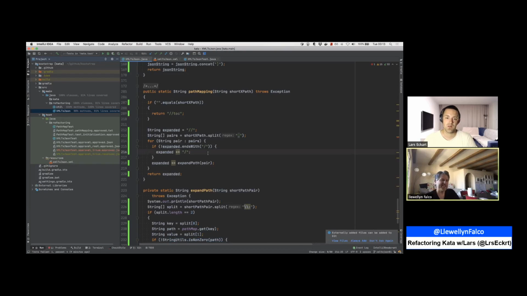Yeah, and I have a tendency to want to go until I can understand things. There's a concept Arlo has of read by refactoring, and I feel like in this refactoring, I understand what path mapping does now. So that time spent refactoring is also time spent understanding, not reading again and again and again. Yeah, A, get the initial understanding, and B, if I come back to it, I can understand it really quick again.